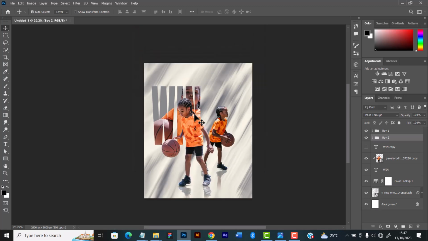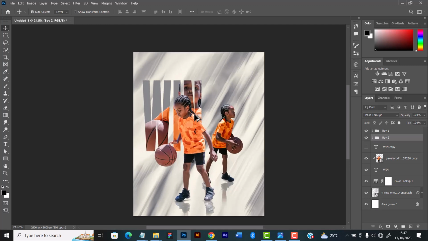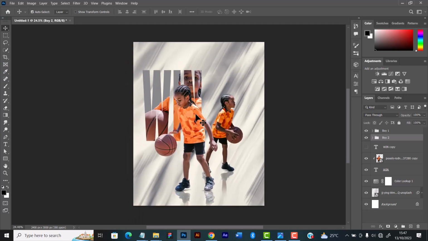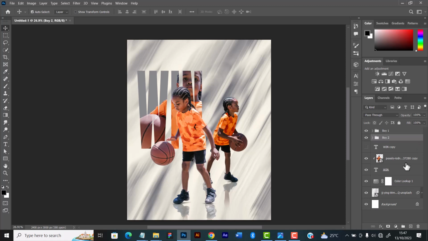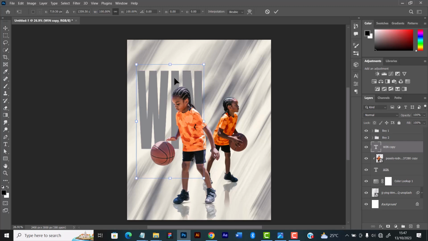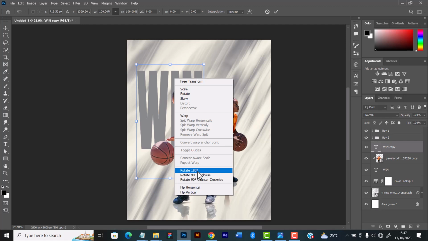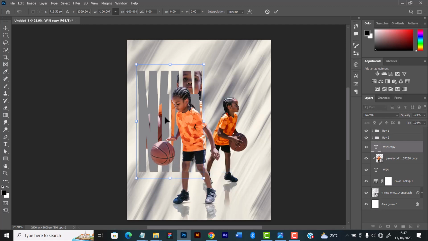So next thing I will do, I'll go back to our duplicated text. This is the text here. Let me just try fitting it, because I want to do almost the same thing with the other one. I would rotate it 180 and flip it horizontal so it's the same.